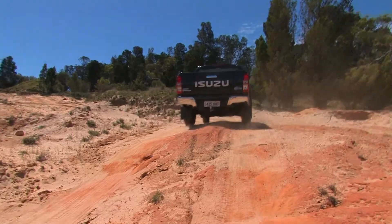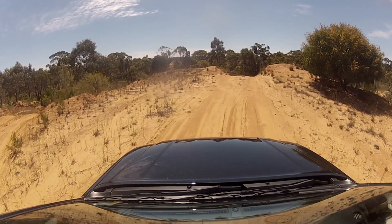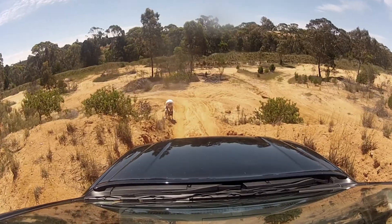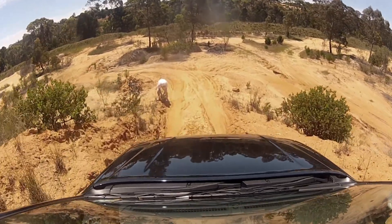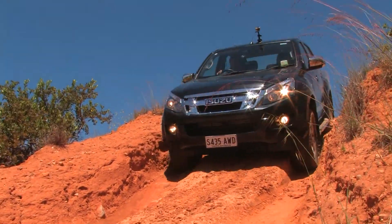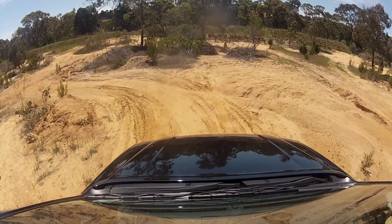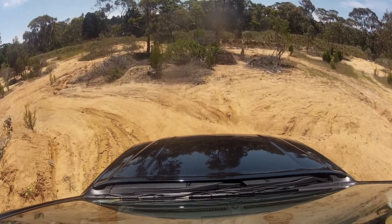Let's confirm once and for all about this automatic transmission. We're going to descend Hummer Hill — a big, steep, deep descent. We're in first gear. I'm coming off the brakes now, so this is gearbox and engine braking alone. And down she comes. That was great — excellent slow descent. Very happy with that.